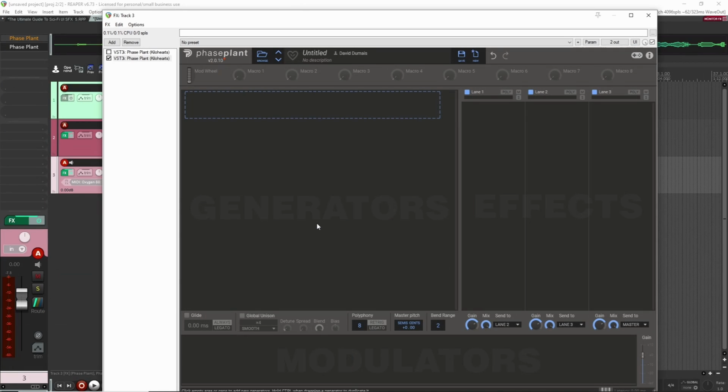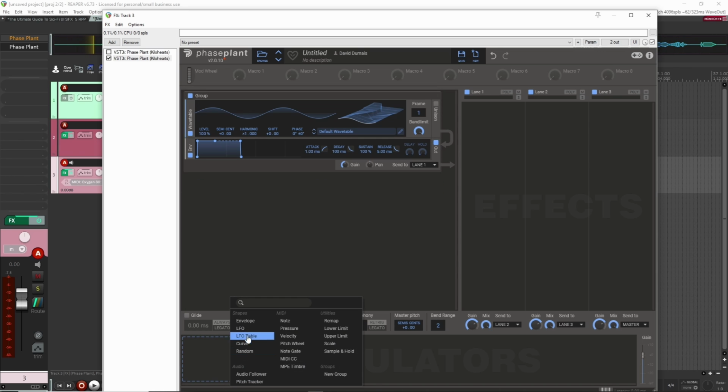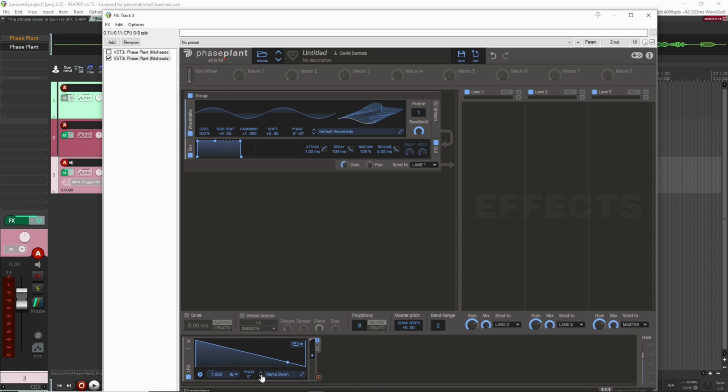All right, let's keep going here and create a new type of UI sound. These are going to be our power up and power down sound effects. So again, in Phase Plant, I'm going to start with a wavetable here. The way we're going to create our power ups and power downs is with the ramp up or down. I'm going to do ramp up for now. I'm going to turn it to off so that it just goes up once. And this I'm going to assign to the pitch.